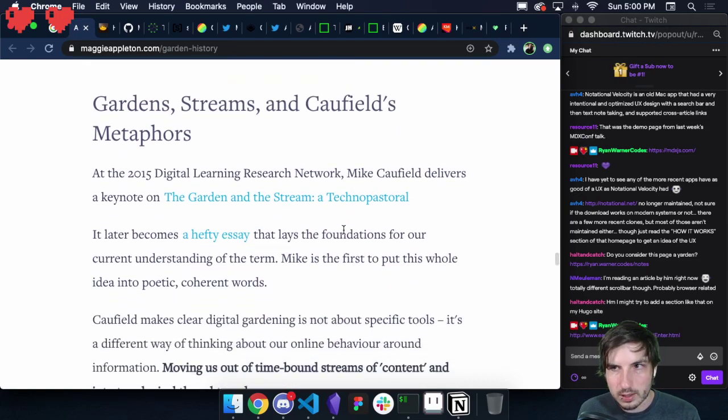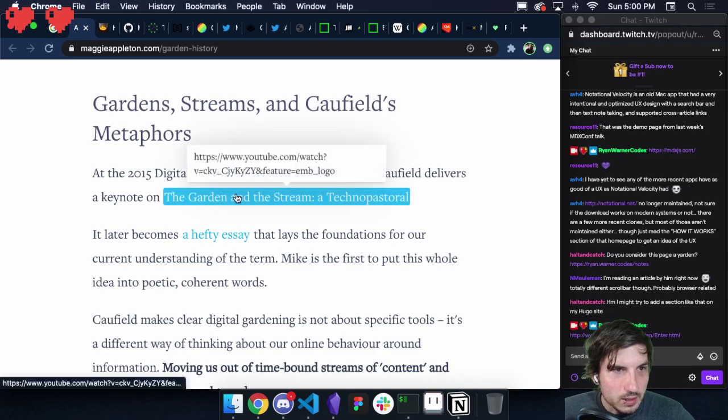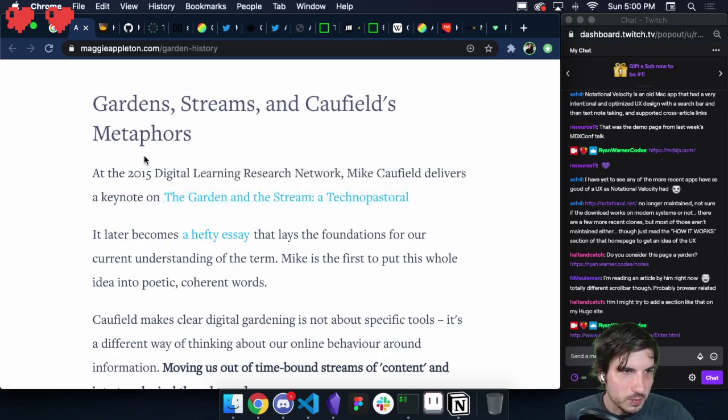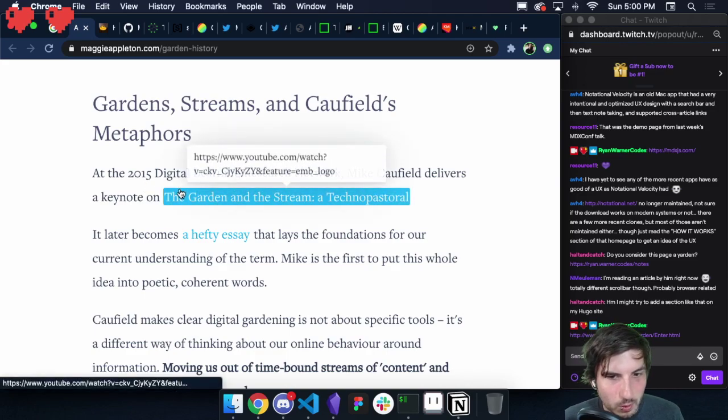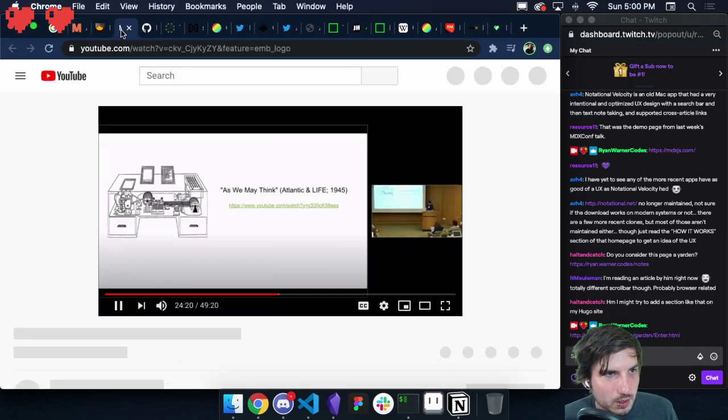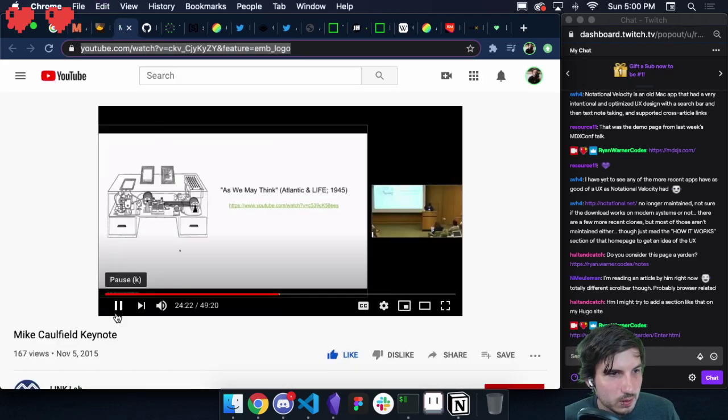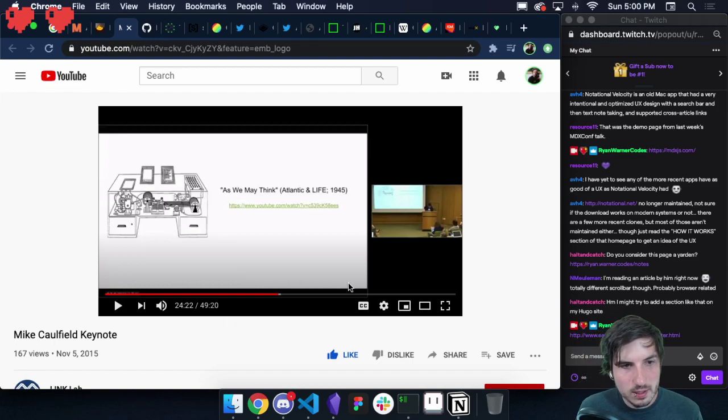Okay, so here we're getting into some more really good stuff. Garden streams and Cowfield's metaphors. At the 2015 Digital Learning Research Network, Mike Caulfield delivers a keynote on The Garden and the Stream, a techno-pastoral. It's a really catchy title. I've watched his talk a couple times, and it's really cool to see how he thinks about it.